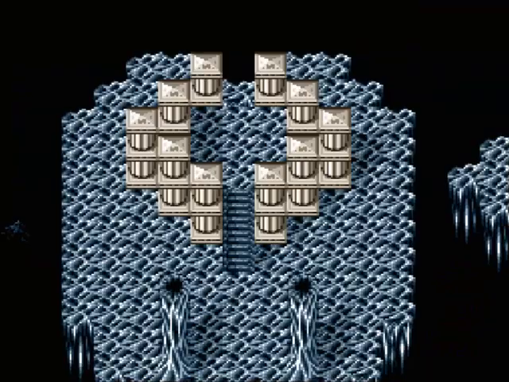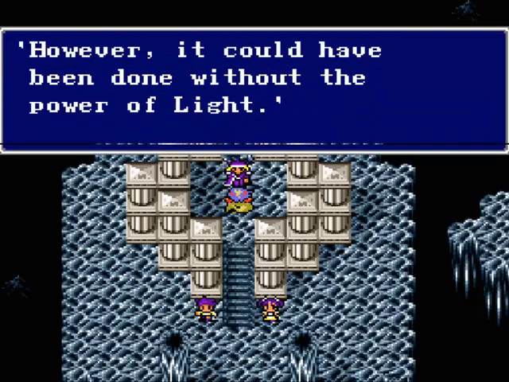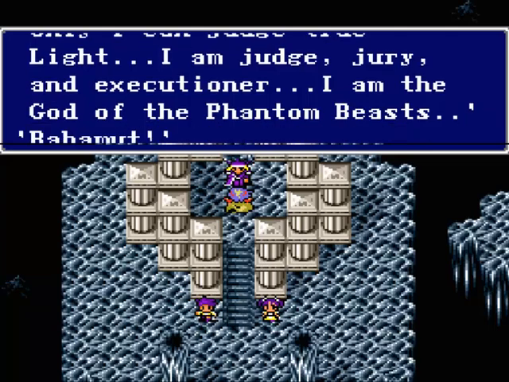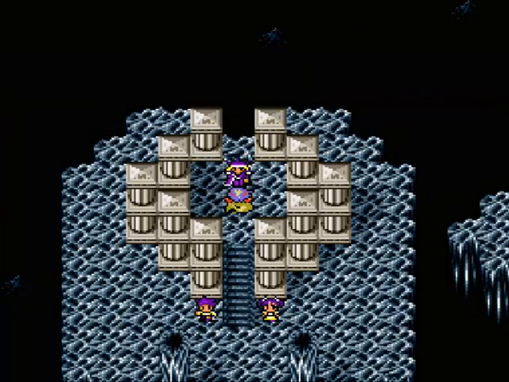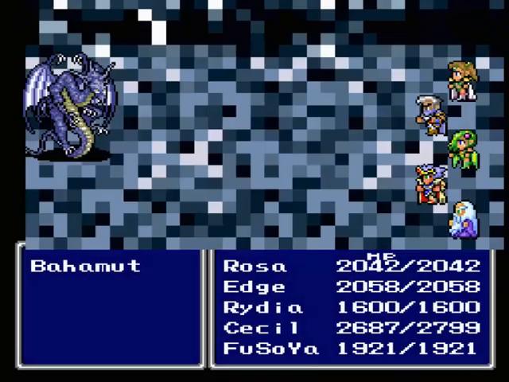Anyway, this is Without Light. Judge, jury, and executioner. Yeah! We get to fight Bahamut! And it's as fun as it always is.